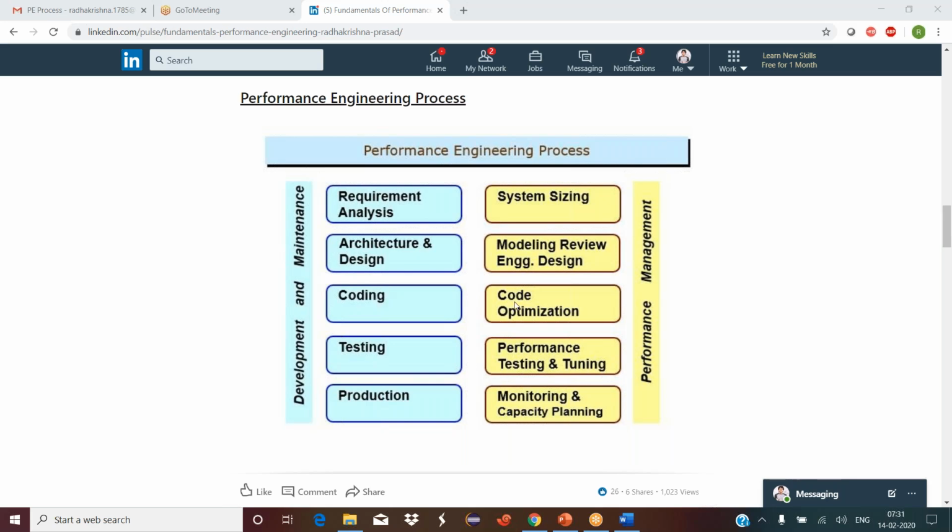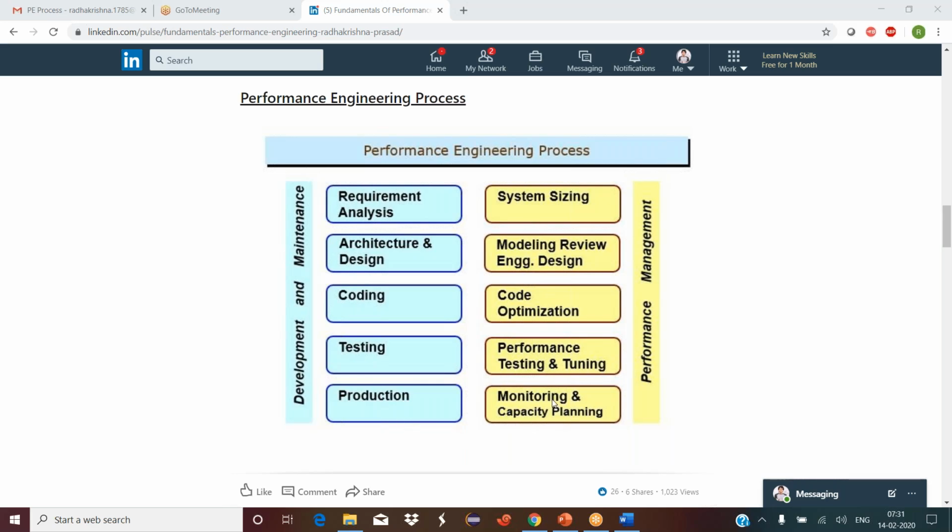From the coding side, as I told you yesterday, code optimization techniques, best coding practices, and code reviews should be a part of performance engineering in any performance testing project.